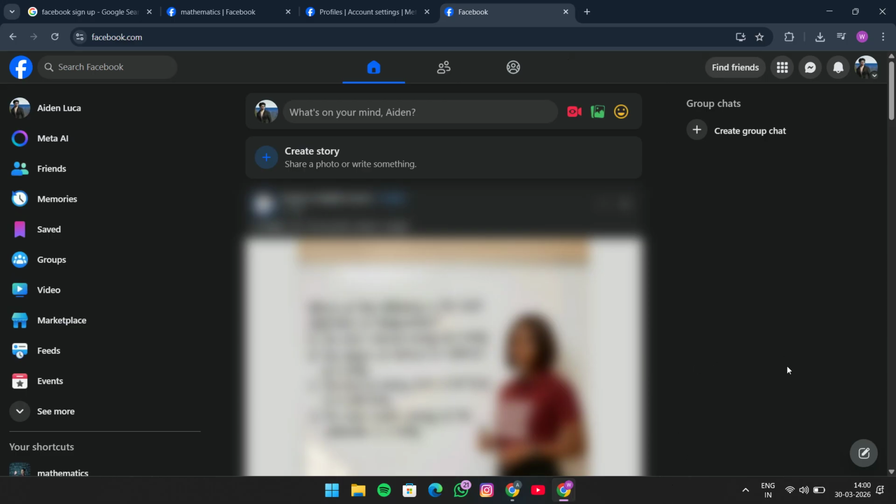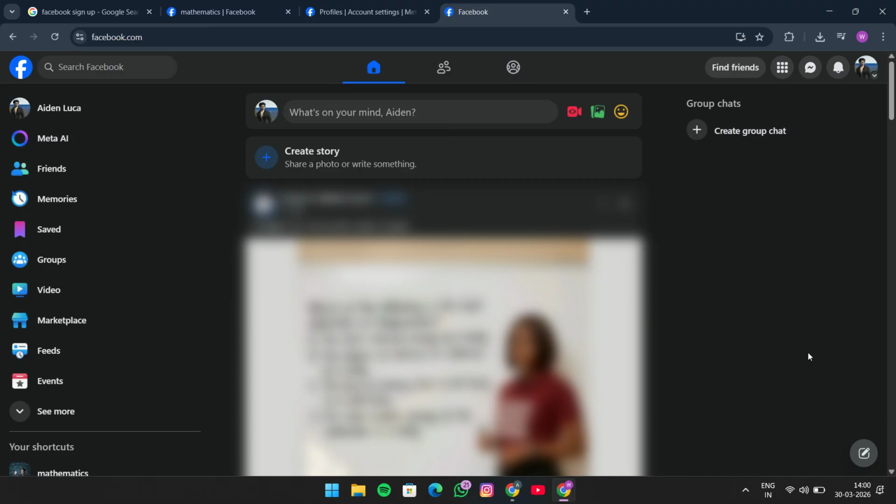If you're using the Facebook app, the same idea applies. Old app data can sometimes create loading problems, so restarting the app or clearing its stored data can help. After clearing the cache or cookies, try logging back in and checking whether the error message is gone. It's also a good idea to keep your browser or app updated because older versions can sometimes run into compatibility issues.